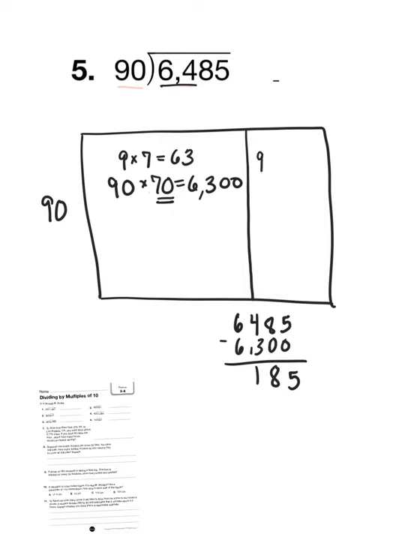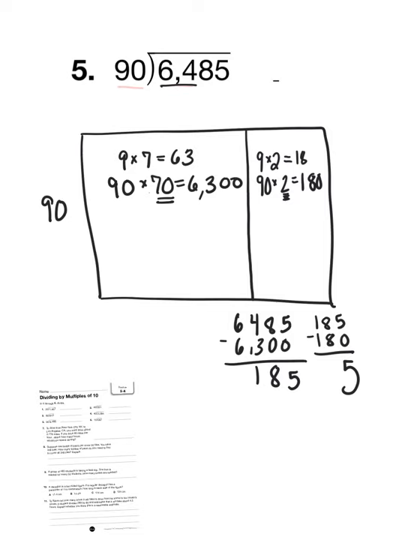Now again, remembering compatible numbers are going to help you here. 9 times 2 equals 18, which means 90 times 2 is 180. So that would be like saying, okay, 90 closest friends, you can each have $2 more. So now you've shared out, you've got $185 left, and you've passed out 180 of that. You only have $5 left. Pretty much out of money now to share.